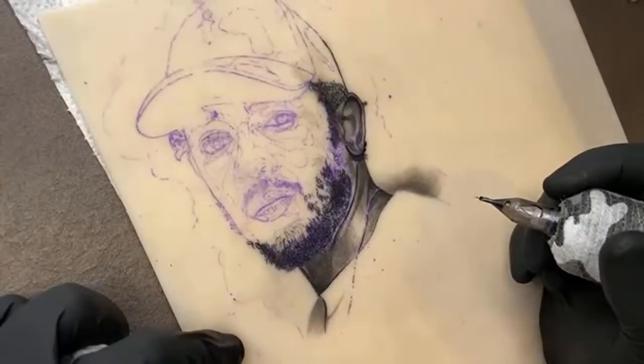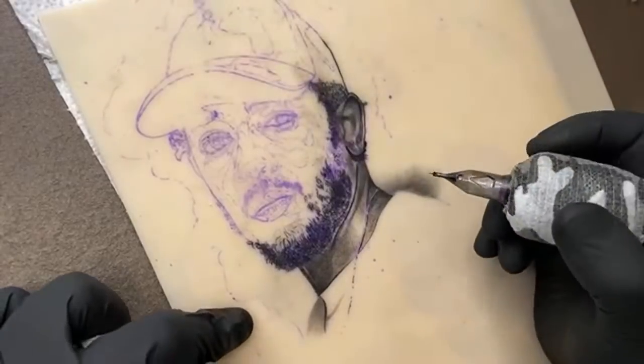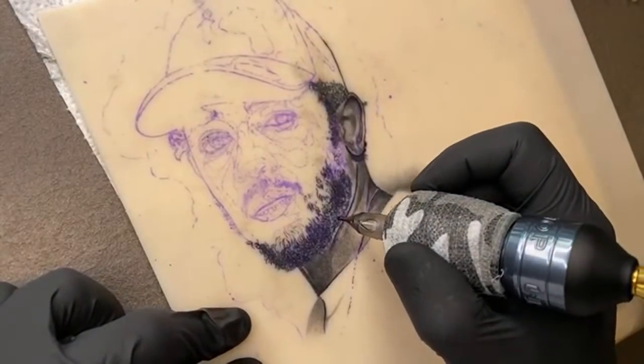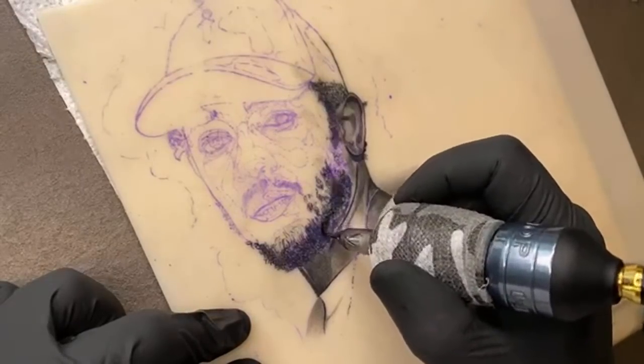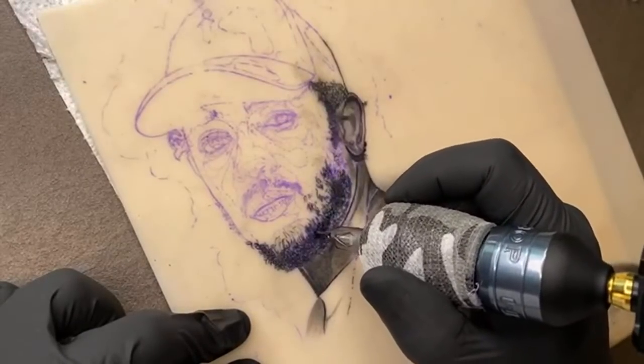I have bad tattoos because I let other artists practice on me. I've got bad tattoos as well because I practiced on myself. Basically, it happens to the best of us, my man.